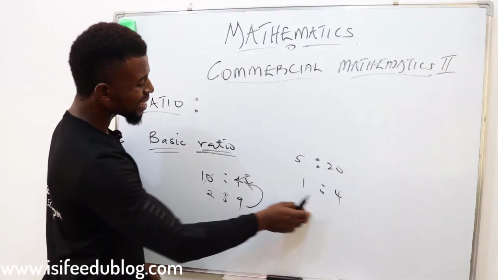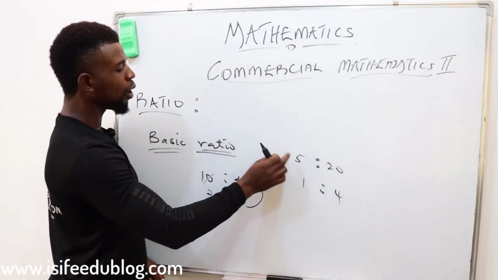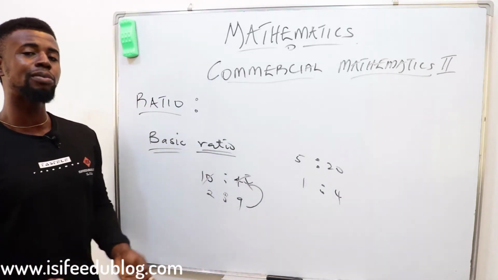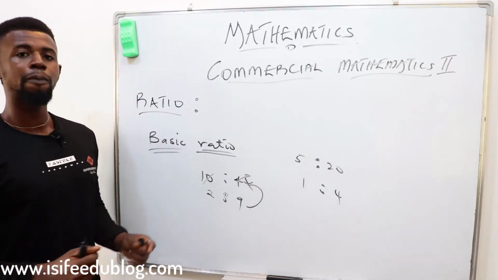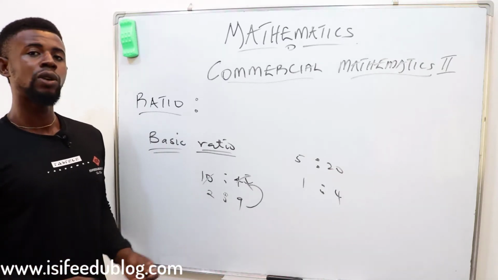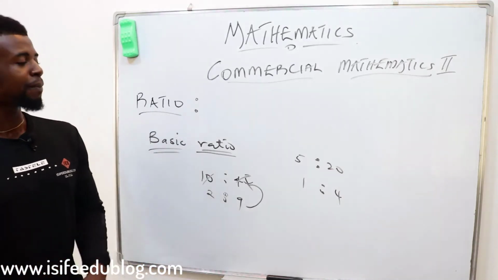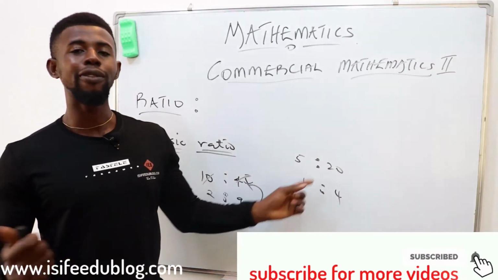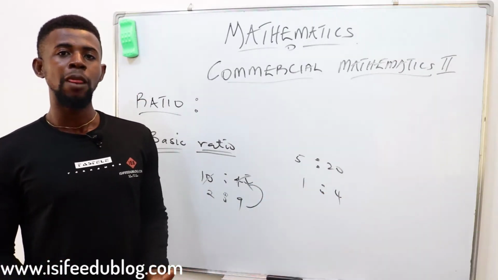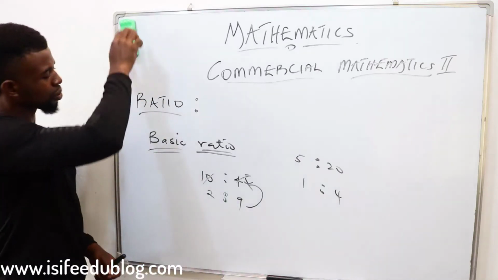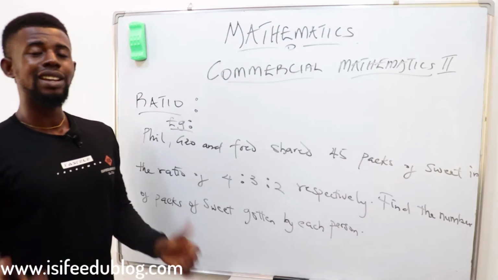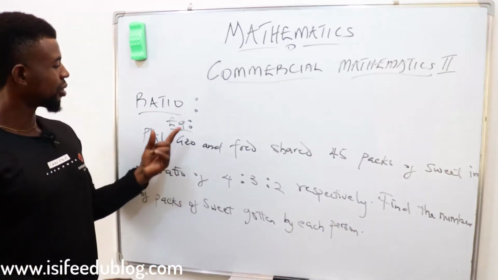Okay, now this is the smallest unit of this very particular ratio. So a basic ratio can be termed to be the smallest unit of any particular ratio. Now, basically in mathematics, our basic ratio is the most acceptable form of representing our ratios. So let's look at one or two examples on that ratio. Alright, let's look at our first example.